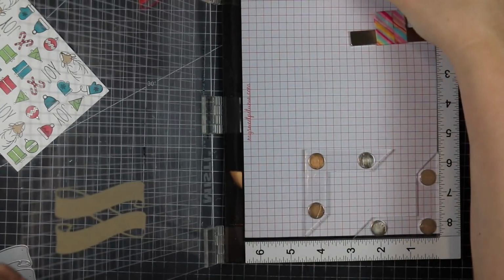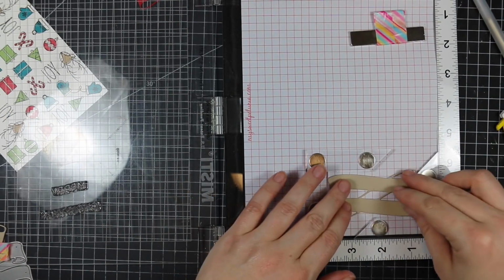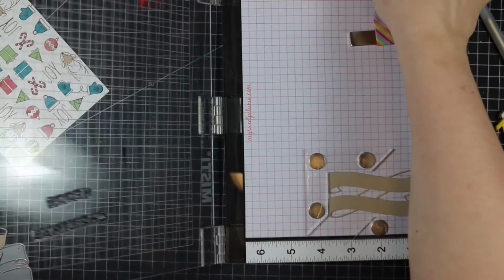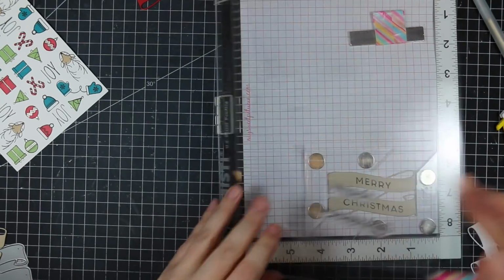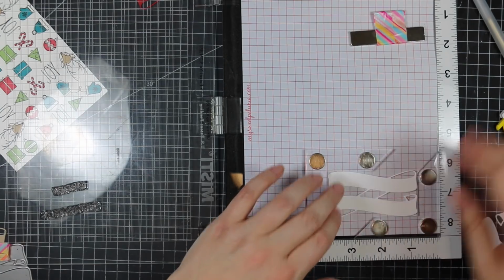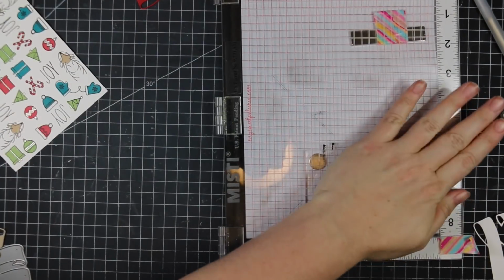Now I can stamp these one after another, so I'm going to do 4 of these. There are more sentiments in the set, but I decided to keep them all the same just for simplicity's sake. So that way I can ink up the stamp, stamp it, remove the banner, stick in the next one, and just do one after another. And again, this took like a minute to do all of these banners.